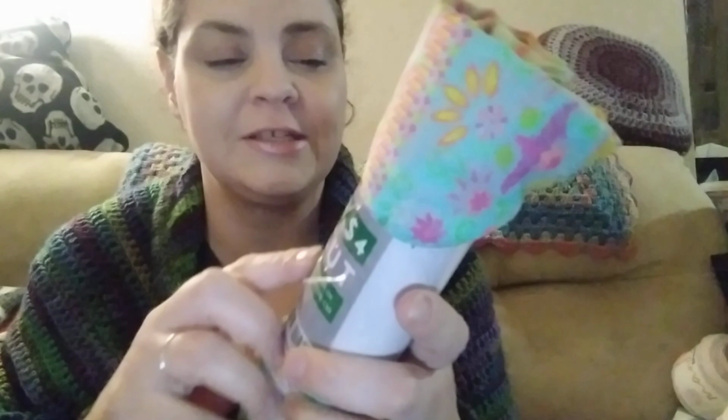But anyways, fabric remnants. Look what I found. This, to me, just screams summer. I'm going to cut this open and share it with you guys. This is a 2-yard fabric remnant, which means it has raw edges. And I'm going to gently cut this label off. And I'm thinking about using this fabric as a beach cover top. You just cut the label right off. No big deal. I can throw that away.